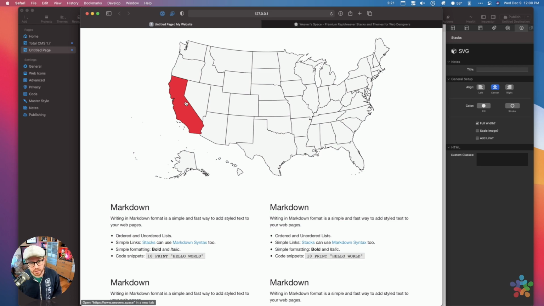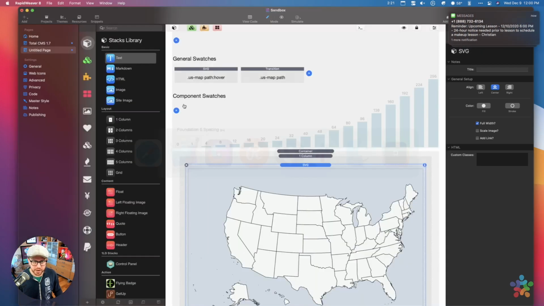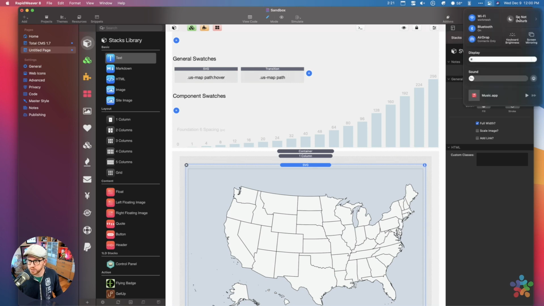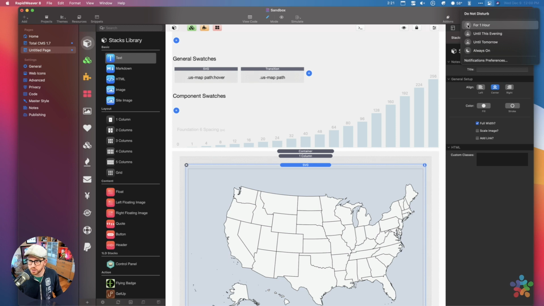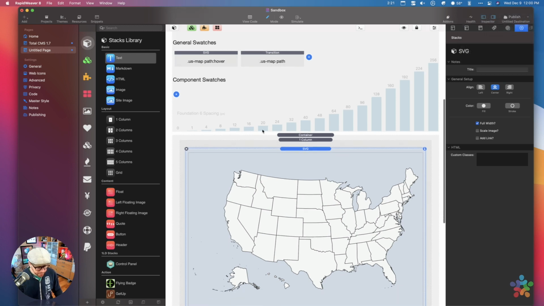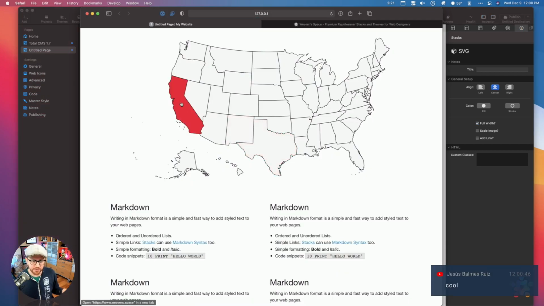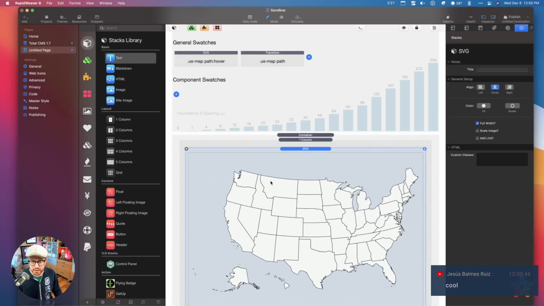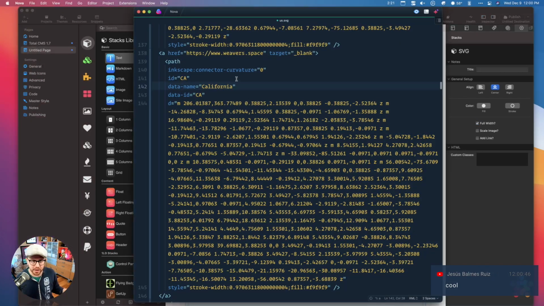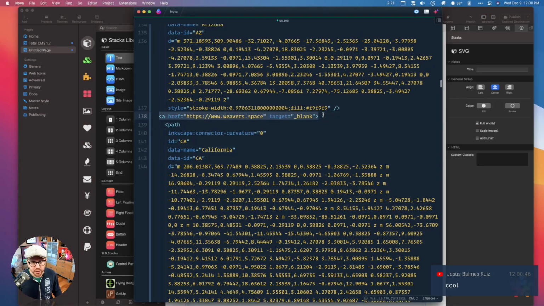Pretty cool, right? So yeah, it is a little bit of code, and there's a little bit of work to be done here. Hold on one second. Here, let's just turn on Do Not Disturb. But it's pretty slick, right? It's not rocket science. And for the US, if you wanted to have a link for every single state, yeah, it could be a lot of work, right? Because you'd have to create these links around every single state. Okay, so definitely is a little bit of work there.